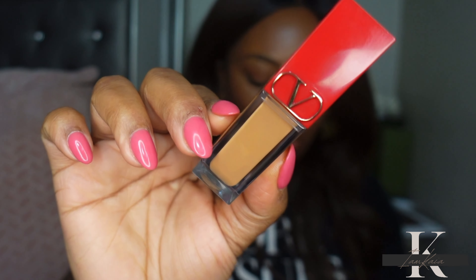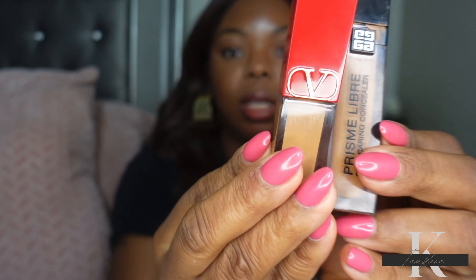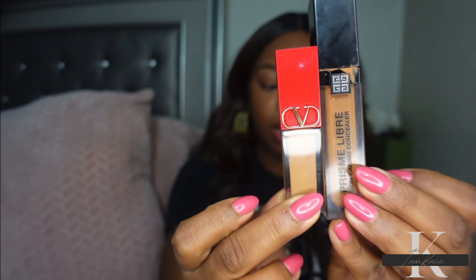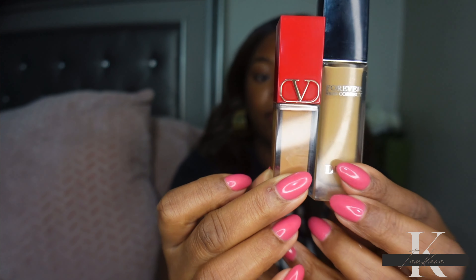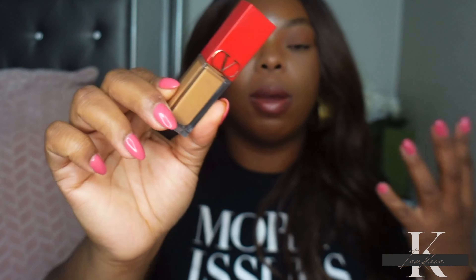This is more on the dry side than creamy, but it is very easy to blend and melts right into the skin. The size of this is very small in comparison to other luxury brands. Look at the size of this next to the Givenchy concealer — that's a big difference. And next to the Dior Skin Correct concealer, I feel like they should have given us more product. Those are both around $38–$40 and this is $35, so it's not much cheaper but you're getting a lot less.